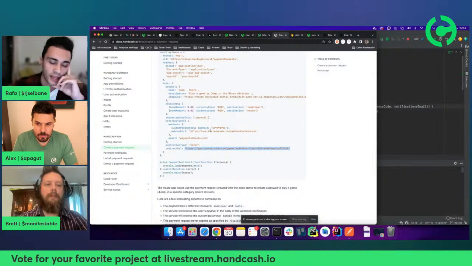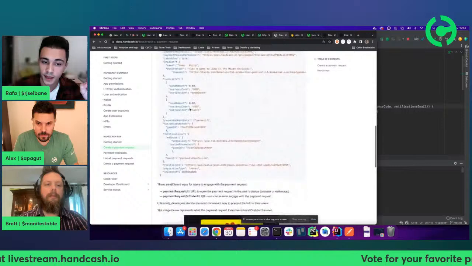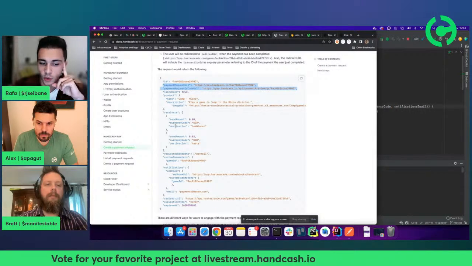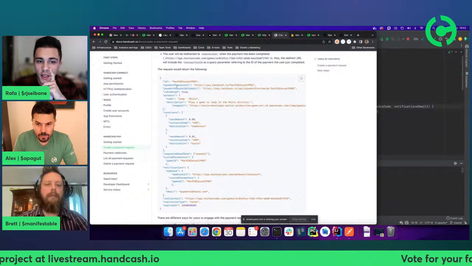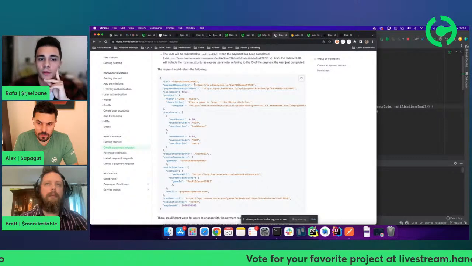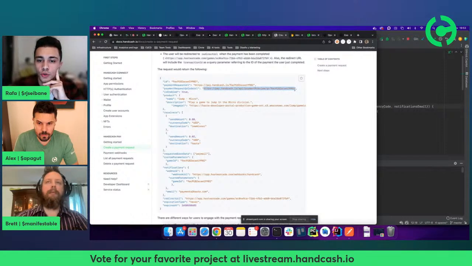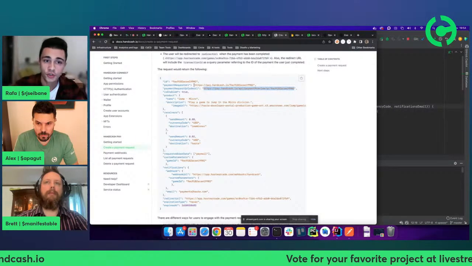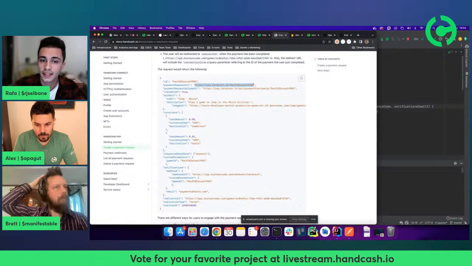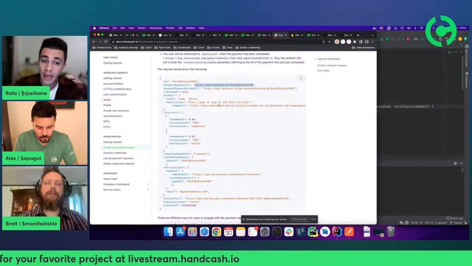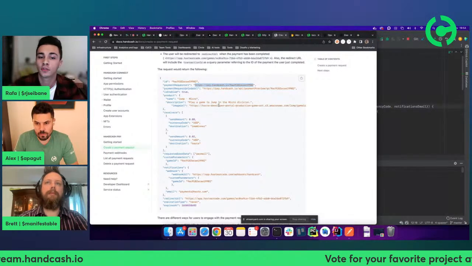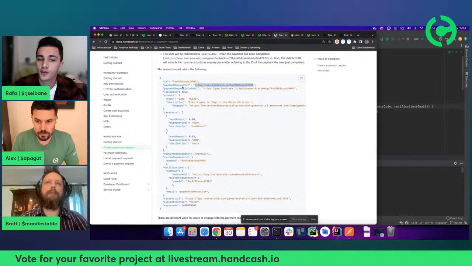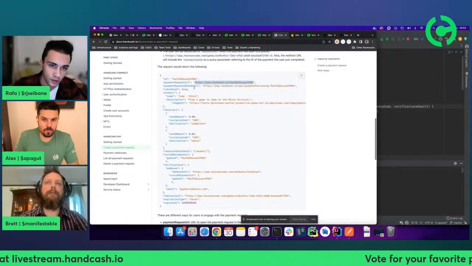So these are the ingredients that we can use. Then when we create this payment request, this is what we get back. This is the most important, which is basically what we created with some other very interesting things. So we have two ways of redirecting the user to the payment. You can use this QR code to create your own checkout experience, so the user doesn't have to leave your app or your website. Or you can just, which is what we're going to start doing, redirect the user to this link, which is a reference to your payment in particular, using some predefined HandCash checkout. So you don't have to build it from scratch again. And then again, it's up to you to decide what makes more sense for your user experience or for your resources. So these are the two methods, basically.